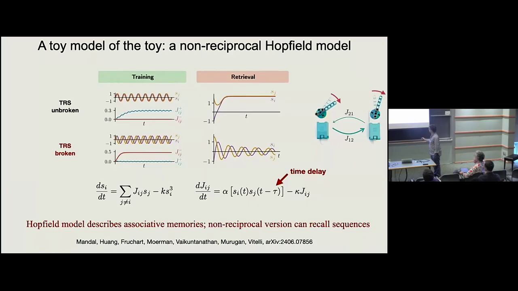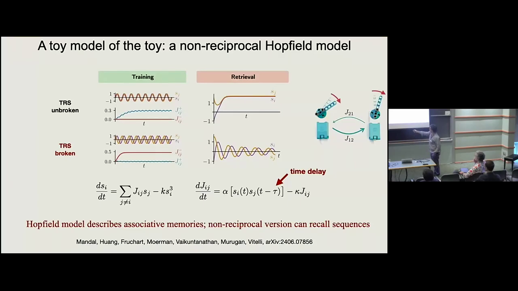And what we've done here is that the protocol for training that we've applied is just a sinusoidal variation of the spins. Please notice that there's two spins, okay, as you saw. And this sinusoidal or periodic variation can be done in two ways. Either both of the spins are done in absolute synchrony, so there isn't one that lags behind the other always. This is one in which time reversal symmetry is unbroken. You can't see that there is one lagging behind.